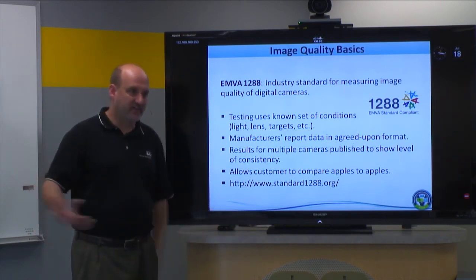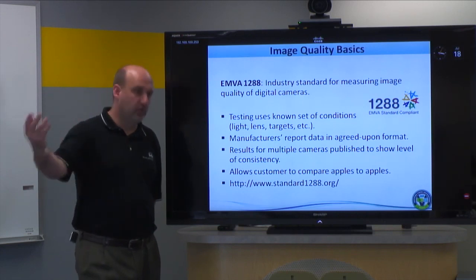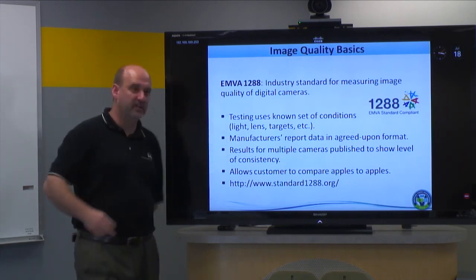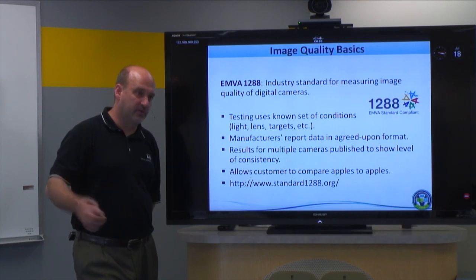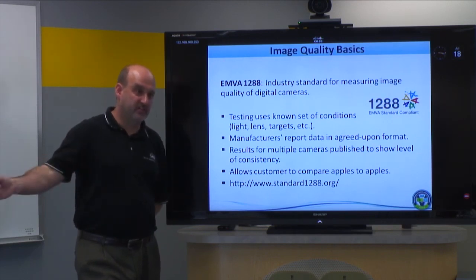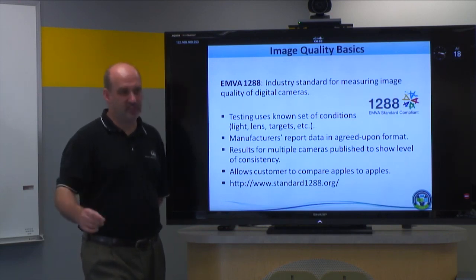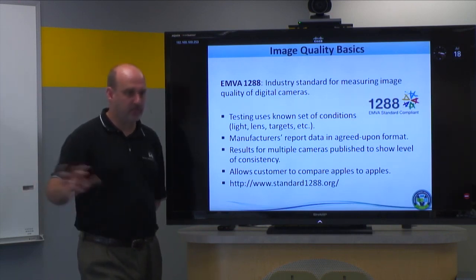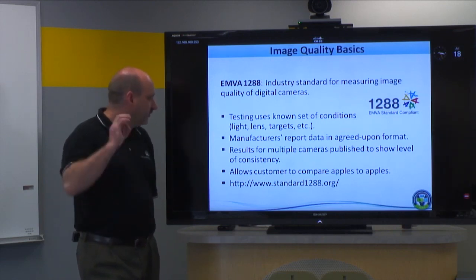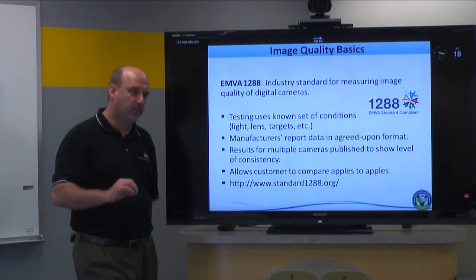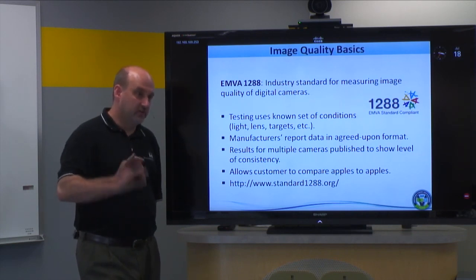Again, there are other specs out there. Manufacturers always put signal-to-noise ratio on the back of a data sheet, but the signal-to-noise ratio you read on a camera data sheet, unless it's an EMVA 1288, is actually meaningless for comparing one camera to another, because one set of test conditions wasn't exactly equal to the other, and even when they give you the basics and it looks equal, sometimes it's still not apples to apples. So EMVA 1288 standardizes all this in a way that there's no fudge factor, and you can compare one camera to another.